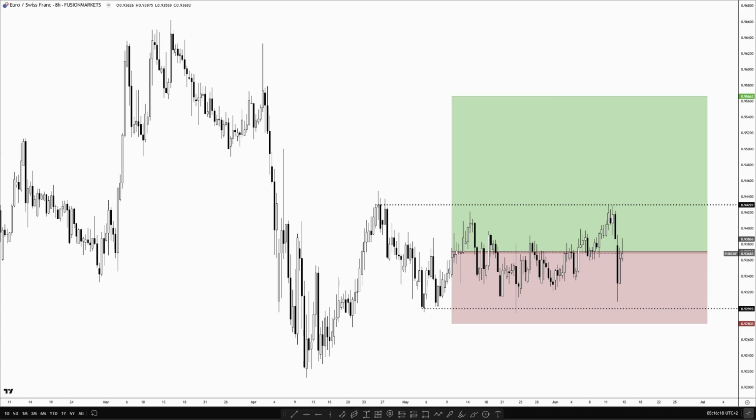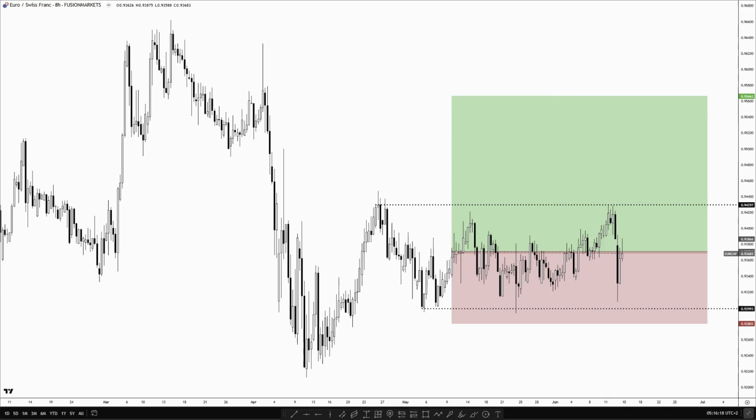Now, the swap charge is not just a random number, right? It's usually based on each individual symbol's trading conditions. That can be things like interest rate differentials in the case of currencies, or even borrowing and funding costs in the case of indices and commodities. Now, if you have no idea what interest rate differentials or funding costs and borrowing costs are, don't worry about it. Just know that swaps are not just some random numbers, they are based on every individual asset's trading conditions.